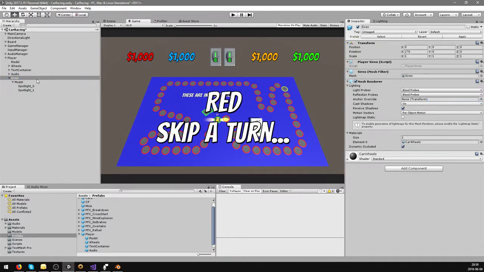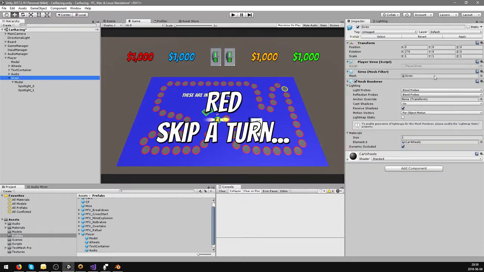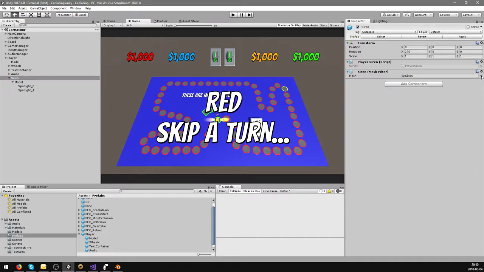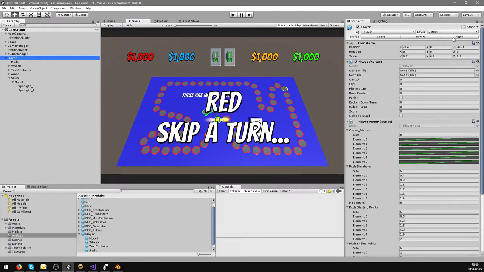Okay, now copy component, paste component as new, copy component, paste component as new. And now we can delete this component, remove component. And remove this component. Okay, so now the siren only has the siren, and the model then does things.